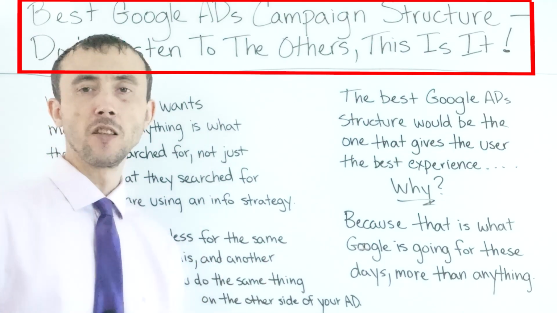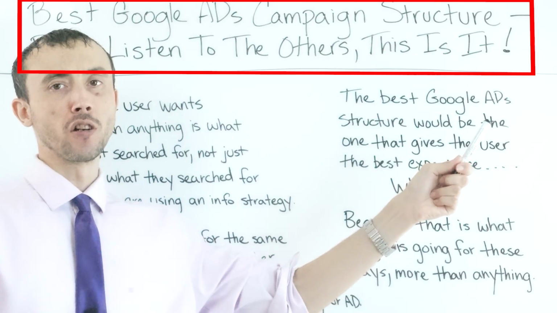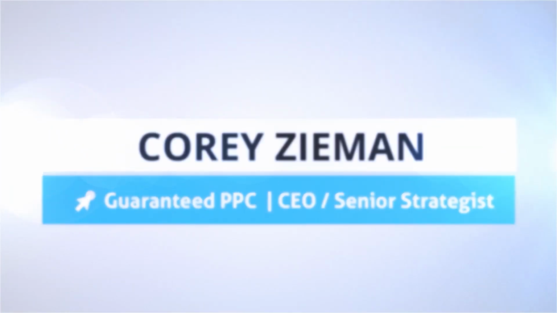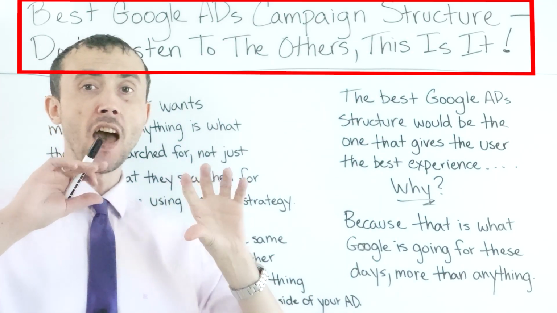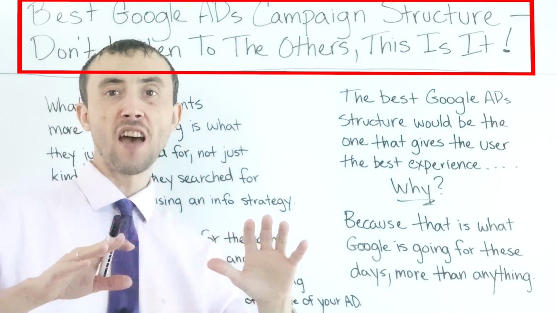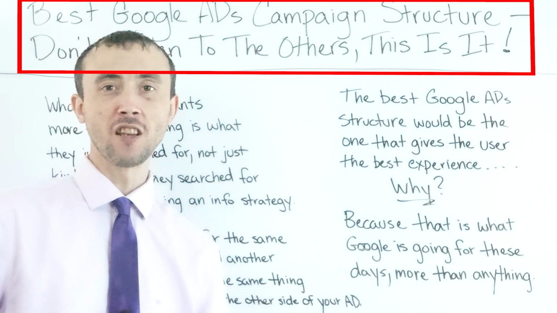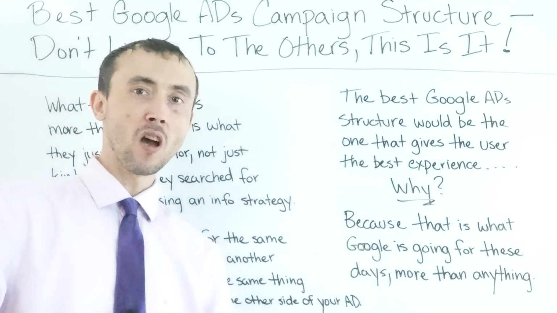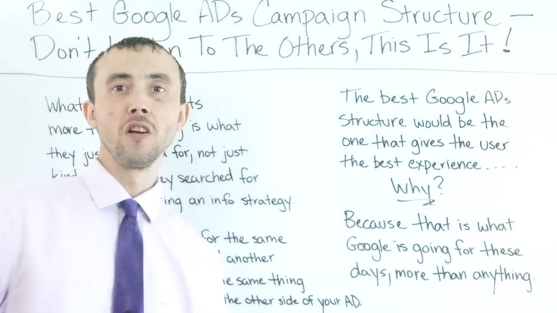Okay, on today's video, we're going to talk about the best Google Ads campaign structure. This is a very simple method I'm giving you here that I use on every single campaign, and I've created thousands of Google Ads campaigns, all using the same structure still to this day. And since we're talking about 10 plus years ago, there is no better structure.